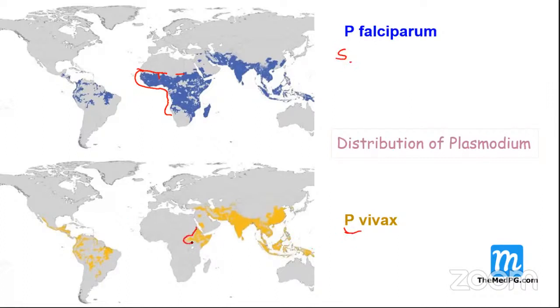Whereas if you see Plasmodium vivax, look at the map over here. Roshan, can you see over here? In this map, what you can see is that other than Africa, the rest of the parts of India and also the Asian parts, and also if you see this map very carefully, South America, the down part, and also the central part of America. So these are the common endemic zones for Plasmodium vivax. Which are the endemic zones? Asia and America. Very good, excellent answer. Asia and the American areas. So these are the endemic areas.